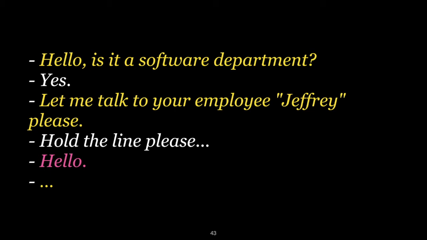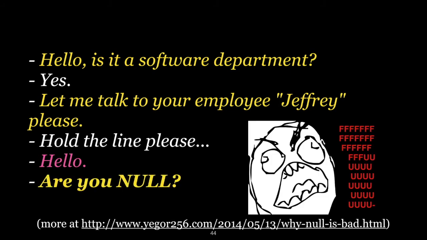Yeah, that's a good example. It doesn't make any sense to ask him if he's no. Are you no? Does that make any sense? The same way in the human world, we want to ask someone if he is no, or the concept of no for us doesn't make any sense. It shouldn't also make any sense for objects. So we should also try to avoid, in any way we can, returning no or accepting no in terms of arguments. And this helps a lot in terms of maintainability. There's more to it, but I'll probably save it for another talk in the interest of time.